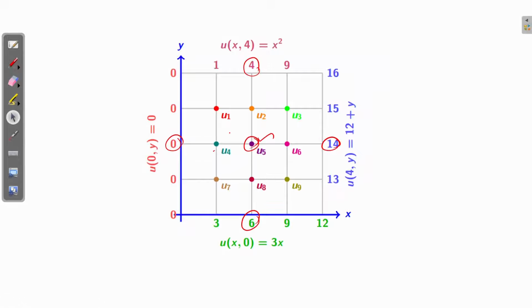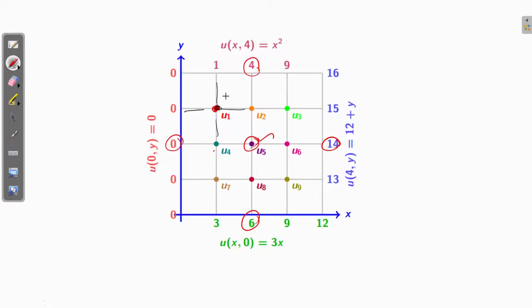We have to find the interior values now. We should think in that way only, right? We can find U1. How can you find U1? Will you use the standard 5 point formula? Tell me. If you're using the standard 5 point formula, it won't work because we don't know U2. Then what can we do? Tell me, guys.